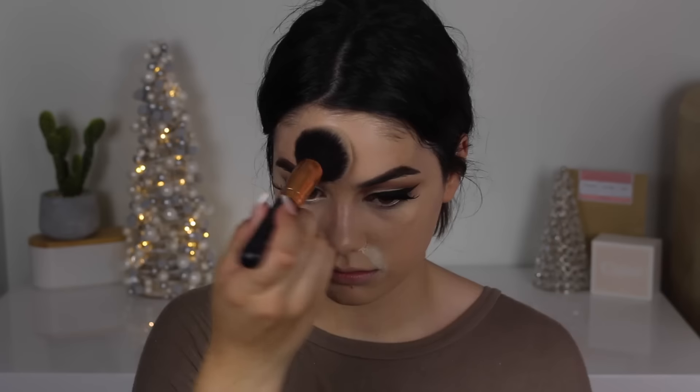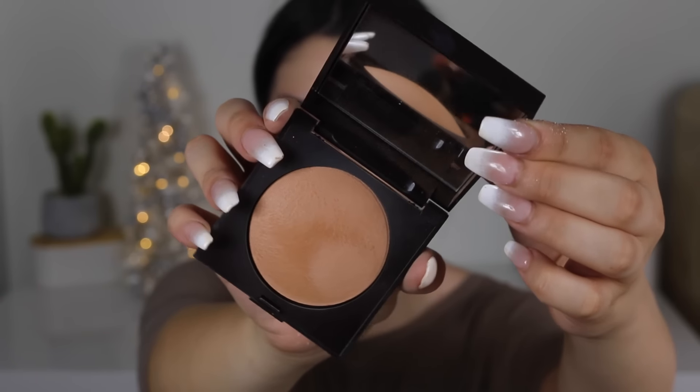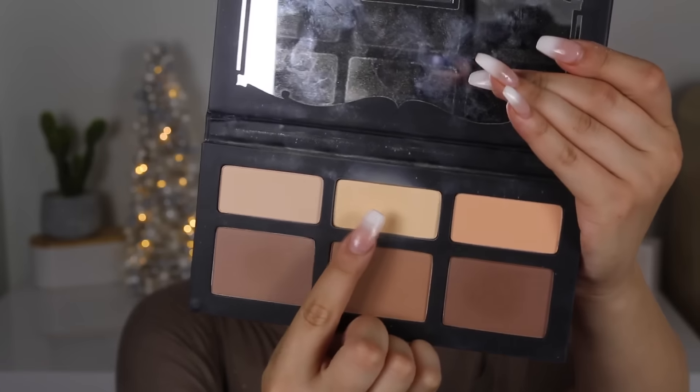Then we've got the It Cosmetics Bye Bye Pore — forehead, must. I'd probably put some on my neck, but just put it all over your face. Get the blush, and this is where the contour starts — just swish it. There can never be too much contour. If you think you've contoured enough, you have not contoured. Contour your forehead, then get some more contour and keep contouring. The contour when you're done should look flaky as hell. One important part is the defined jawbone — you must go underneath until your jawbone looks sexy as hell.